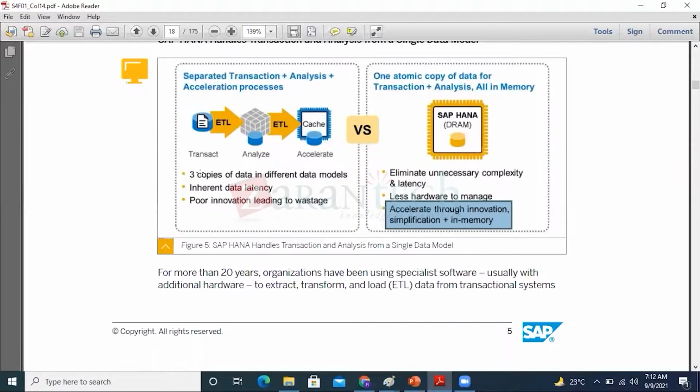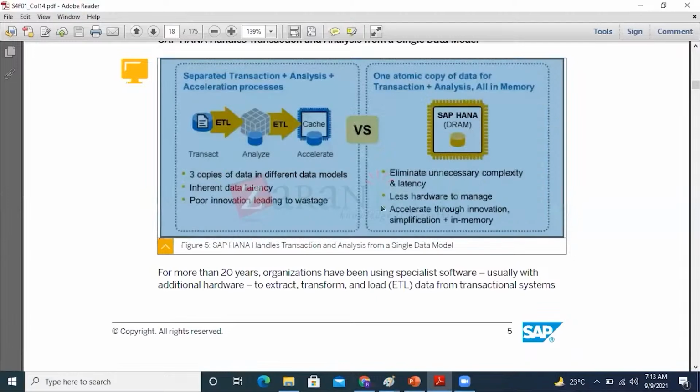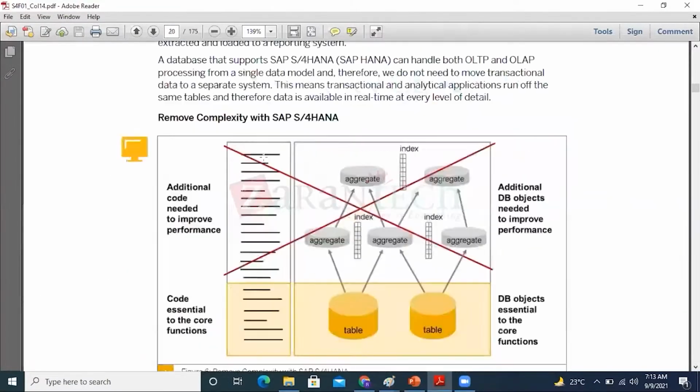So you have to know what is happening in the back end, so that you understand how you get these kinds of reports. For certification, you are going to get one or two questions, but for knowledge, you are gaining a beautiful knowledge of the whole backend system, how the system is going to behave when I use this kind of report. So this one diagram is very, very important for you, my dear friends. I'm going to share all the materials with you. This one diagram contains a lot of information. Tomorrow we'll discuss the in-memory database and removing this complexity with SAP S4HANA.